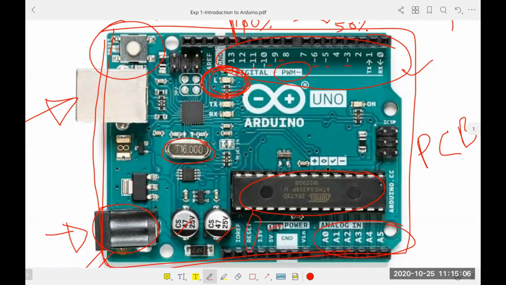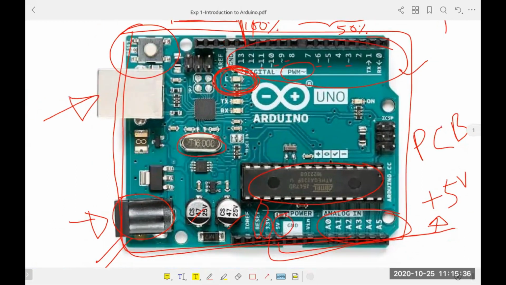And this 5 volt and 3.3 volt generally denote the output. So for example, you need plus 5 volt. What you can do, you just connect a wire from here, so obviously you will get plus 5 volt. And let's say you need 3.3 volt, so you basically connect it from here. So if you want these voltages, you can take a connection from here.